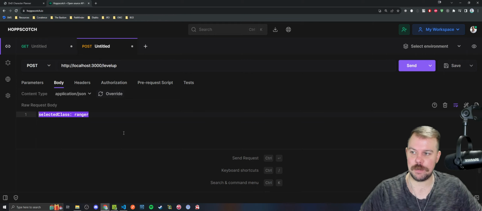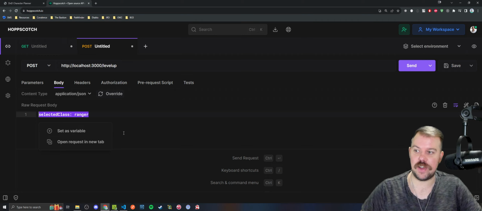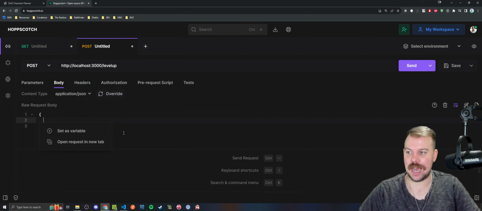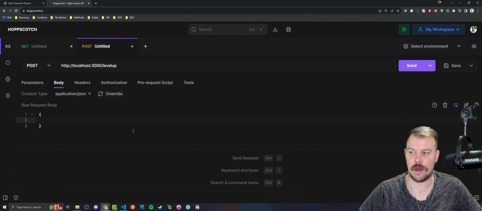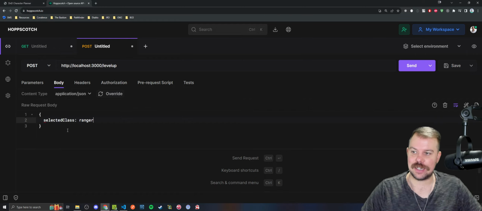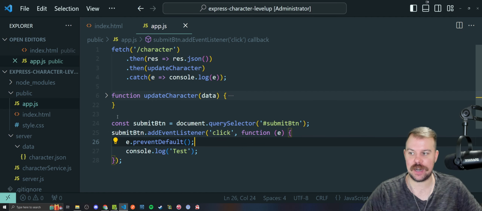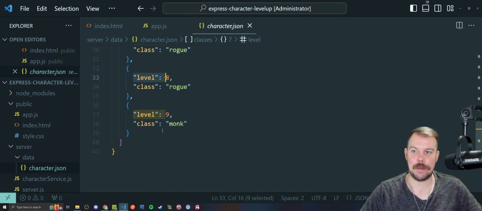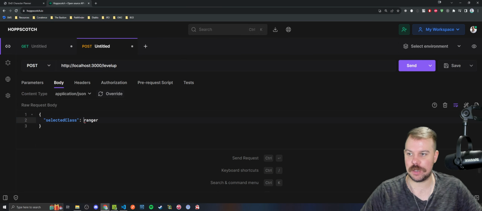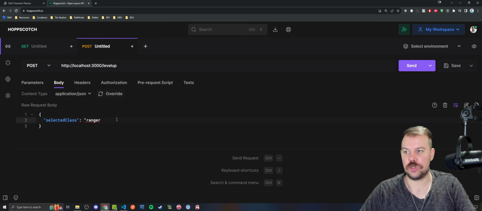So remember, JSON needs to be an object. I'm going to have these values of selectedClass ranger be here. I'm going to add a set of curly braces for my JSON object, or it could be an array. It needs to be a valid data structure. I'm going to paste back in what I had, selectedClass ranger. I'm going to wrap selectedClass. The property or key of our object in JSON structure must be in double quotes. We learned about this back in our own character JSON file. Property's got to be in double quotes. Same thing with strings. So I'm going to take ranger and add it into strings.